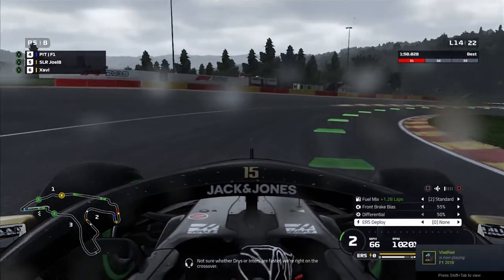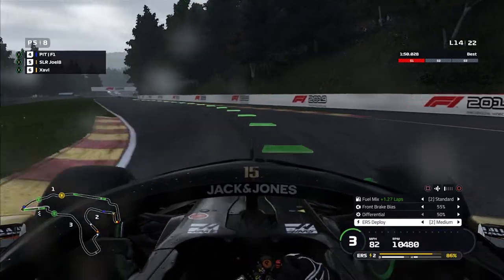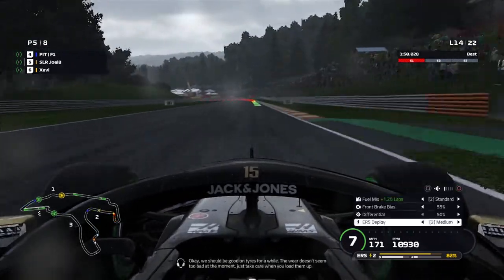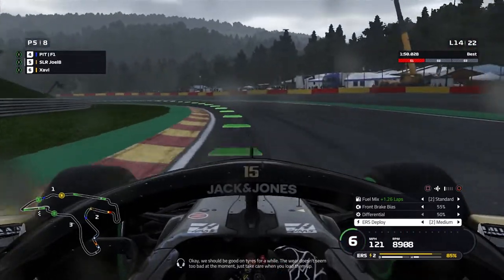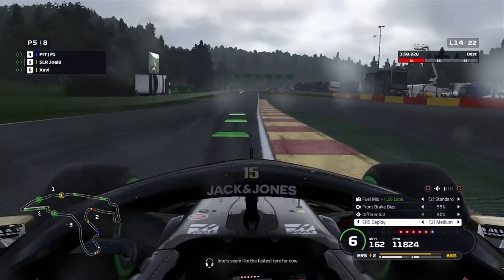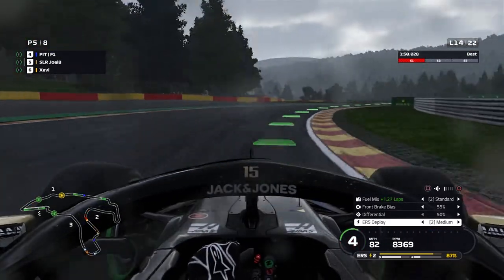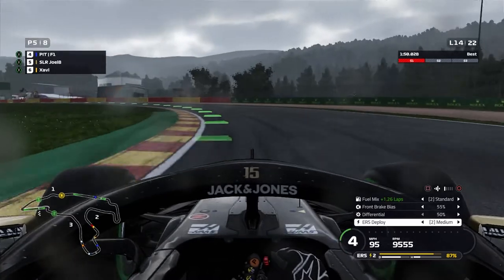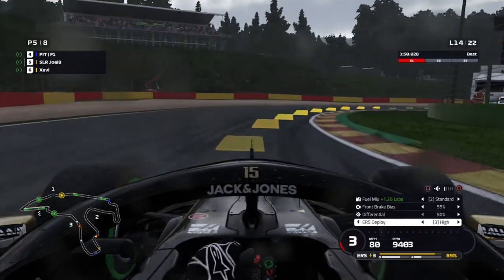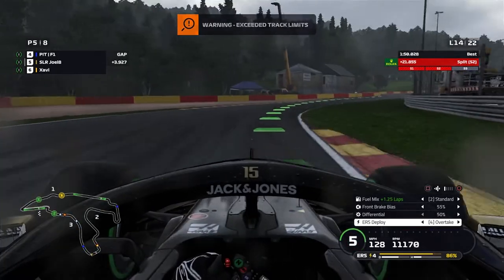Keep checking the weather, and Jeff's saying we're right on the crossover point, so I think this was a good decision to pit, and we'll see when we come over the line to start the 15th lap where we will emerge once the others have pit. Look at the track now, it's so wet, and it's got wet really quick. Two laps ago it was really dry and the sun was shining, and now look at it, it's wet and gloomy and dark, and this is our opportunity really to get onto the podium with an undercut on these intermediates. I think we did pit on the right lap.